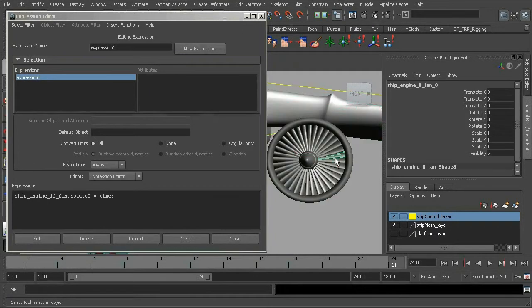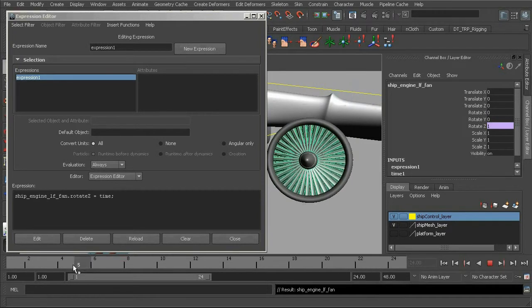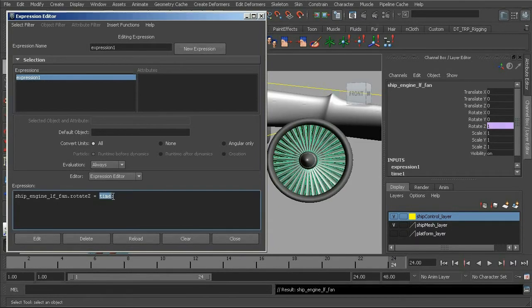So if we were to select our engine fan blade and hit the up arrow to grab the group again, you can see that again we are set to a unit of 1. However, this is very slow. Let's speed this up. So rather than using time, let's just work with frames. So I'll have the rotation Z controlled by Maya's frame count.